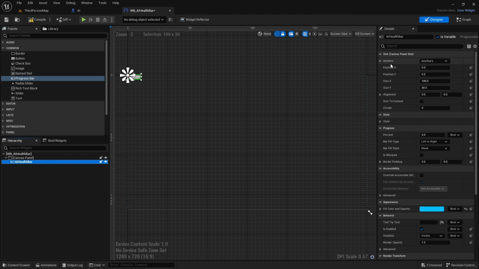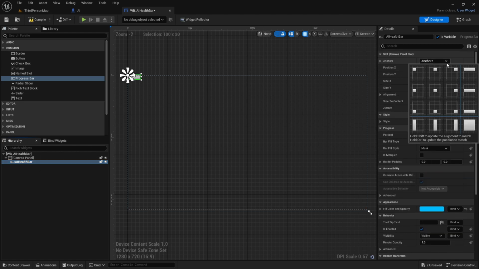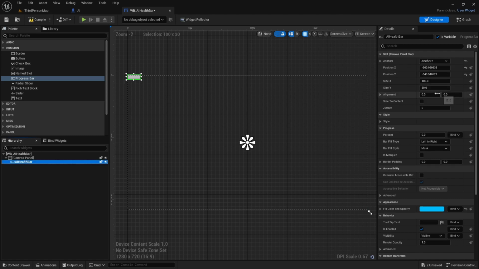All right, and then over here on the right side, we're going to go to the anchors, and we can just anchor this in the center, and then we're going to zero out the X and the Y position, and we're going to make this 100 by 20.